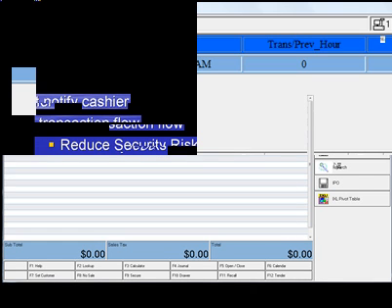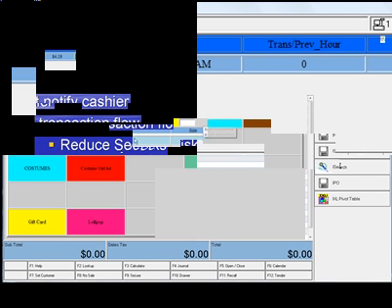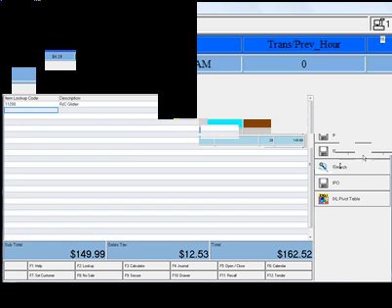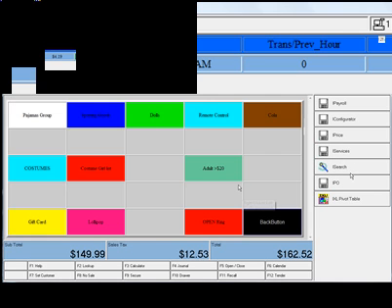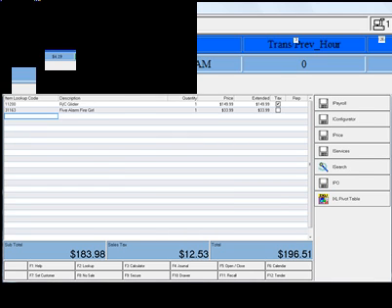One of the key features of iCash is the running total under the drop status. This keeps track of the money in the register and notifies the cashier when they are approaching the preset cash thresholds. The drop status is green when the cash total is under the preset threshold. In this example, the threshold is set to $200.